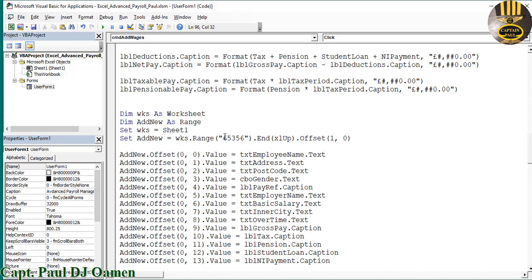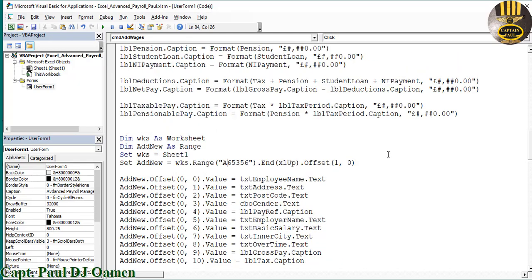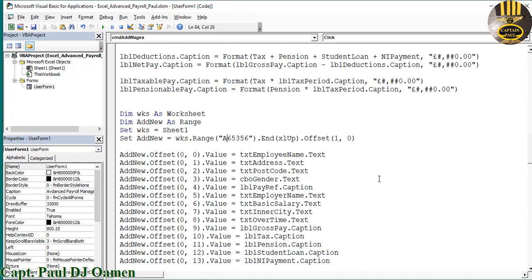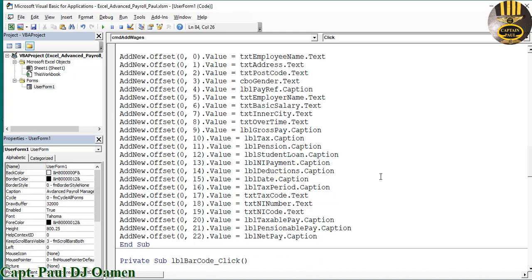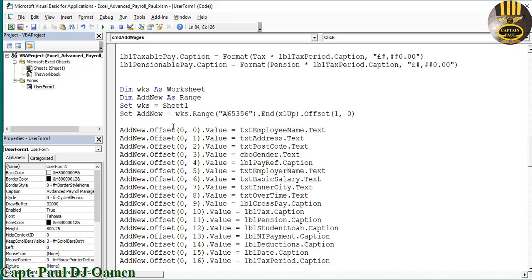Oh, look at that. That should be A 65,356. Okay. Alright, so I think that is it. So I'm going to try it out now. So just make sure you add an A to yours. Save that. Let's run.